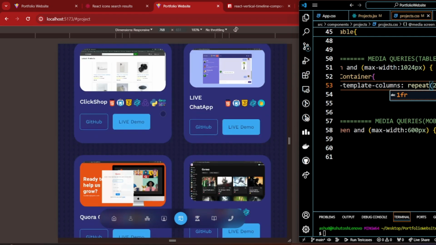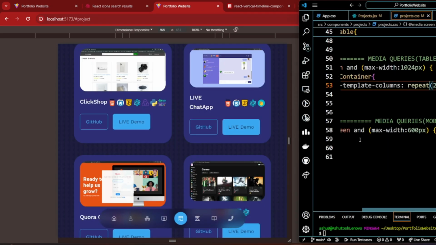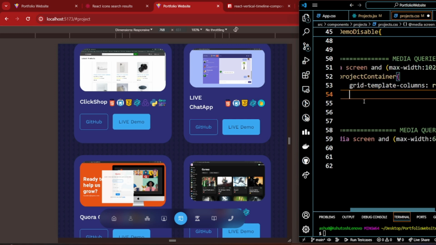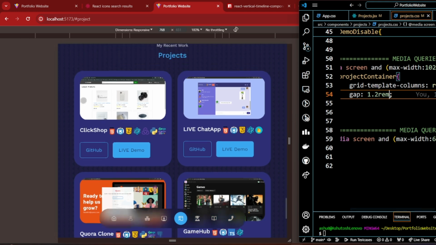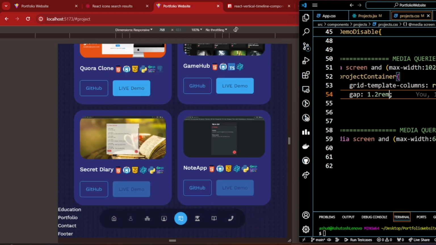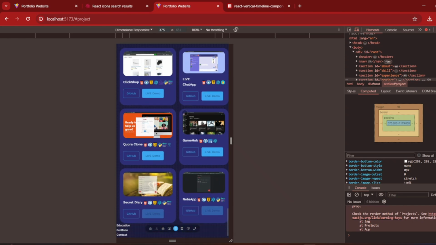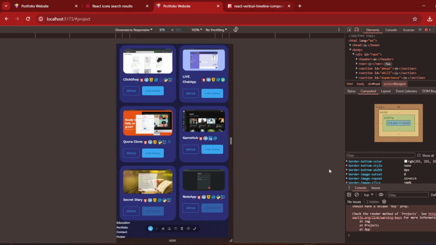You can reduce the gap or anything, but it still looks nice. So let's do some gap and everything. So we will reduce the gap. Actually, we don't need that gap. Perfect, it looks nice. See, beautiful. So let's now move to mobile also, but we'll reduce it.